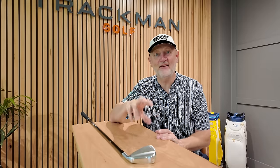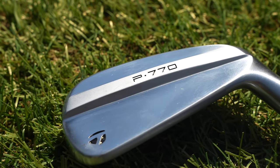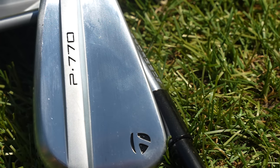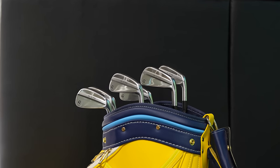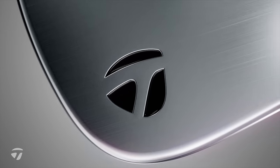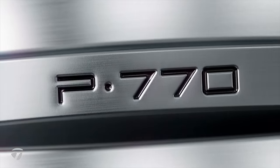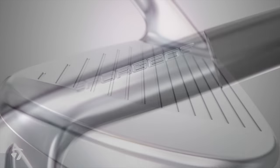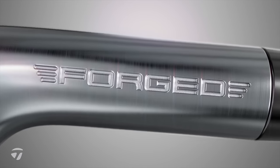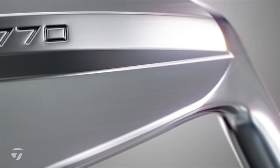Let's start with what's changed from the previous iteration, and the big deal is the looks. For me, this is probably the best set of irons that TaylorMade have ever released, visually at least. There's no high polish chrome — it's very much a brushed satin finish with minimal markings. If anyone doesn't like these, I think you've got something wrong with your eyes. They're just so good, and a full set in a bag is going to grab plenty of attention.